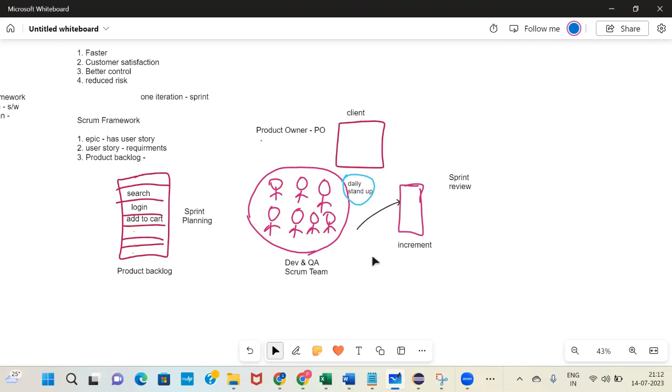These things will come only in the Scrum framework, not in Kanban. So in this Scrum framework, the basic model is clear. Fine. You can make a note of this, a diagram.